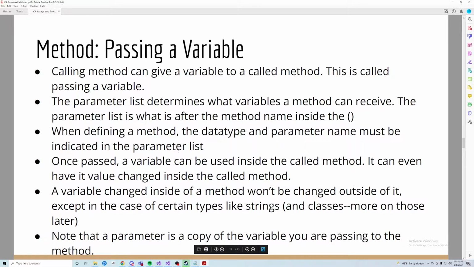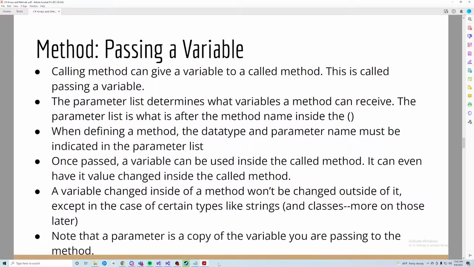So when we're defining a method, the data type and parameter name must be indicated in the parameter list. Very similar to declaring a variable, you need to do the same thing for a parameter in the parameter list of the method signature. Once passed, a variable can be used inside the called method.